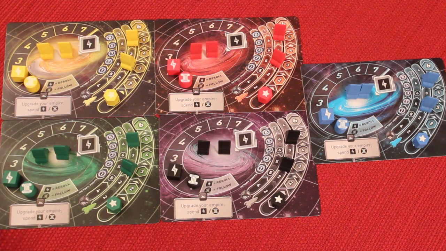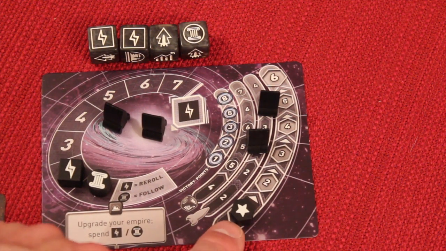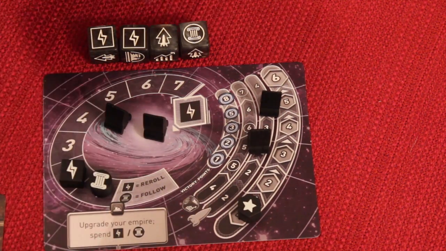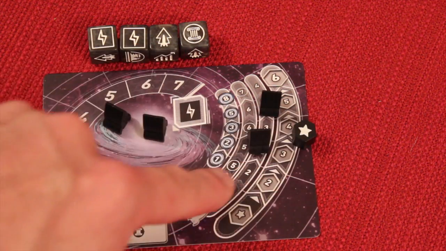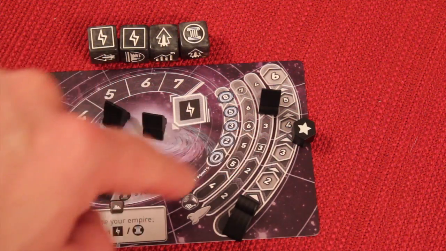At the beginning of the game, each player gets to pick their color, which comes with their galaxy, their ships, and all their little bits. Once you've selected your galaxy, let's check out your Empire track. At the beginning, you have 2 ships and 4 dice. So on your turn, you'll have 4 dice to roll, and you have 2 ships to move to other galaxies. As this Empire track moves up, you're going to gain more ships, more dice, and some points.